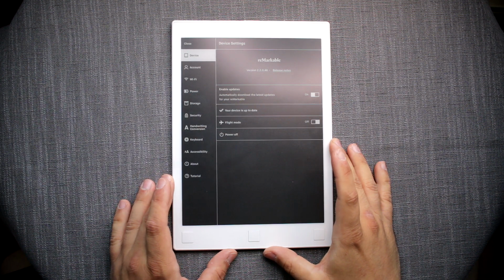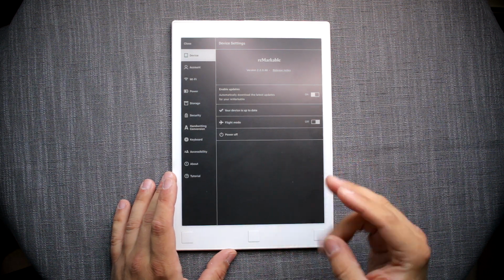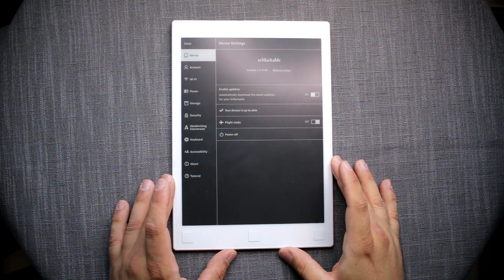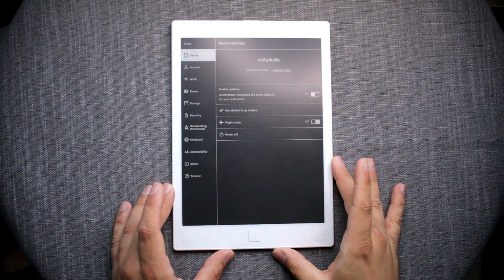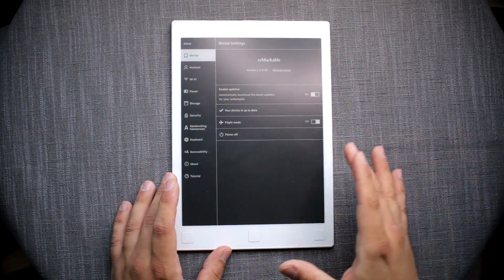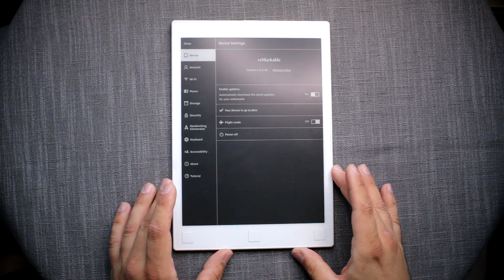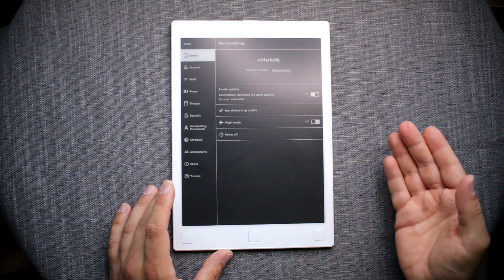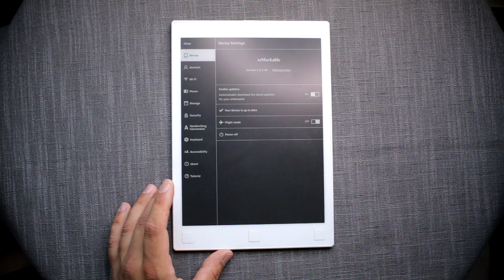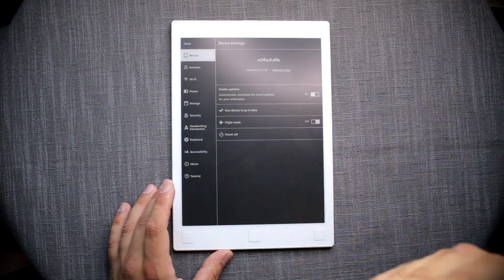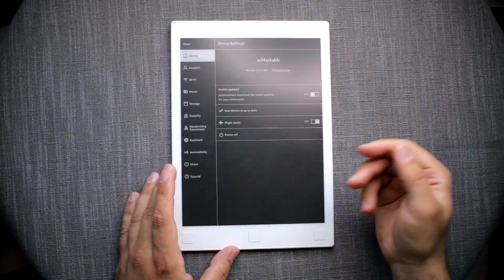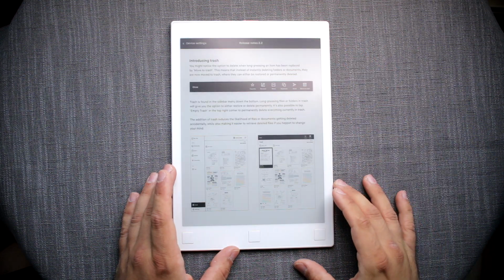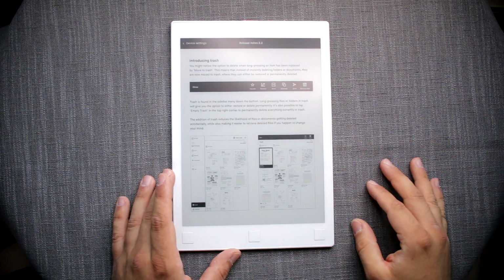Here we are, and before I begin checking out the two new features or functionalities that we have, I first want to say that this is the beta version of the update 2.2, and this is on my beta device. The update 2.2 during the gradual rollout hasn't really arrived on my regular device, so maybe some of the things will be slightly different, and I'm certainly hoping that one thing will be improved in the final version that you're getting.